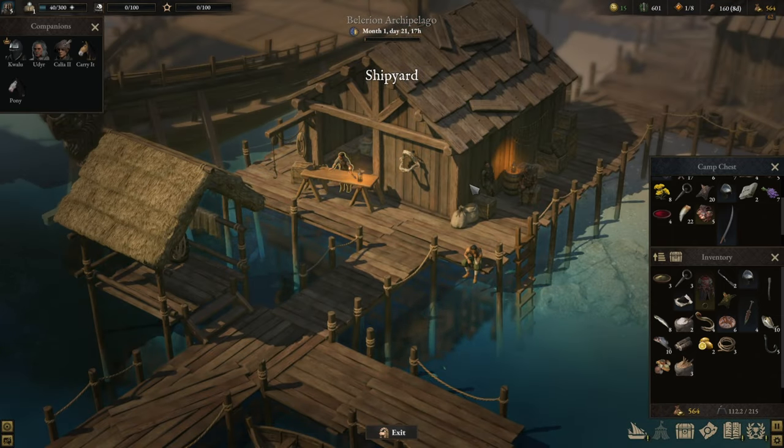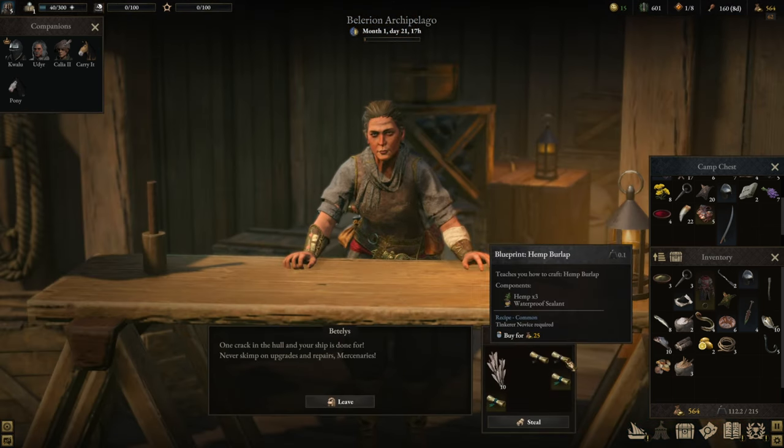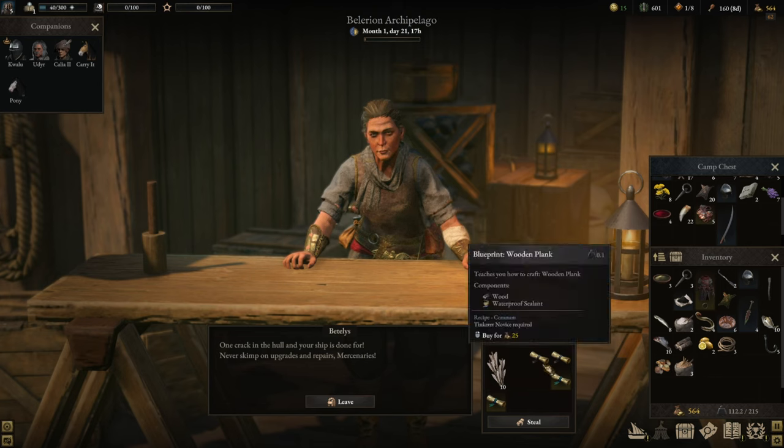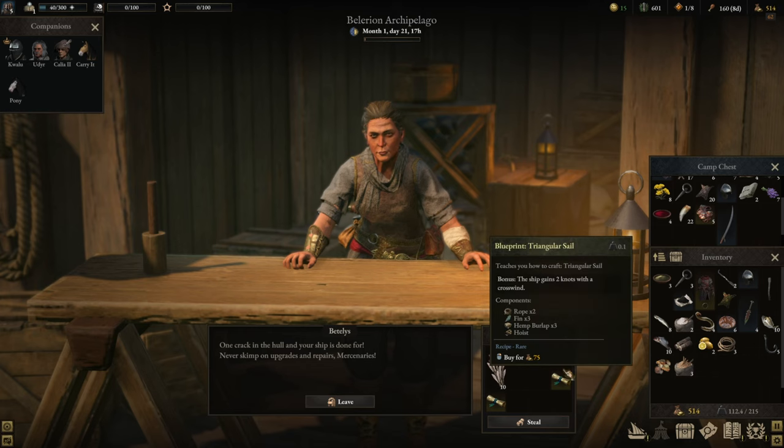So, what is this? Found the harbor. Beetles or Betlays does have a couple of recipes that you might be interested in. One crack in the hull, and your ship is done for. So a lot of tinkerer recipes, repairs, wooden plank for instance, and the hemp burlap, which is another component. So essentially you get all of the recipes here.